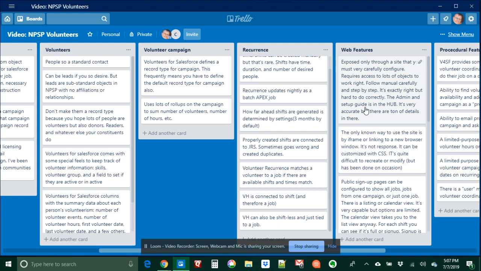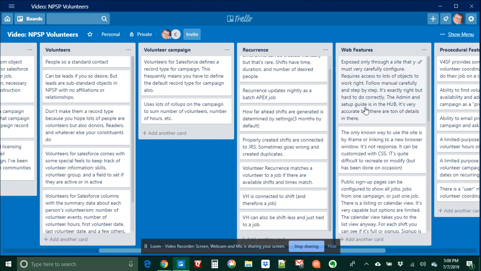What that really means is you have not set the security or the sites or the object permissions of the site user correctly. And the site user permissions are not set through profiles and permission sets. The guest site permissions are set inside of the site setup page. And the site setup page, frankly, is horrendously old and horrendously in need of redesign, but it is what it is. So the admin guide is exactly right.